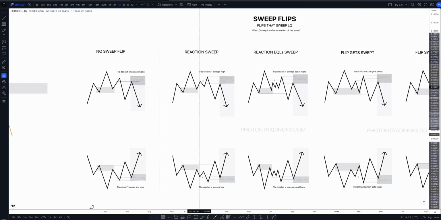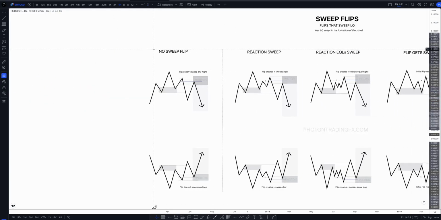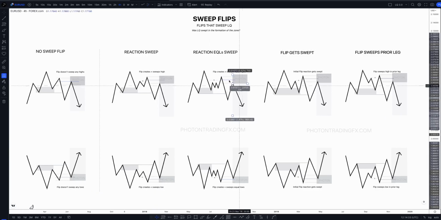Now, like I said, I personally view, or at least at the time of recording, I view all of those sweep flips basically as one and the same. But for some of you stat junkies out there, you may want to record these as different flips within your journal and things like that, and when you're backtesting, see if you can find different stats on those. But for now, I've kept it pretty simple and I view them all the same. So let's take a look at these on the charts.